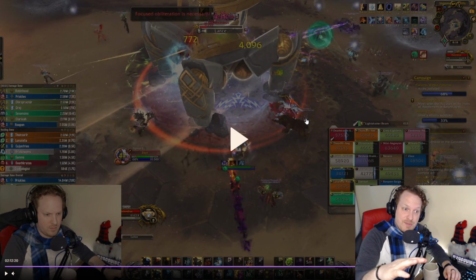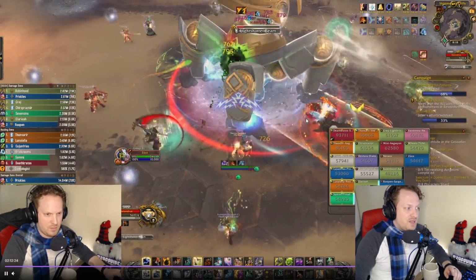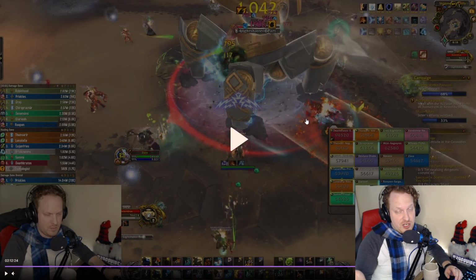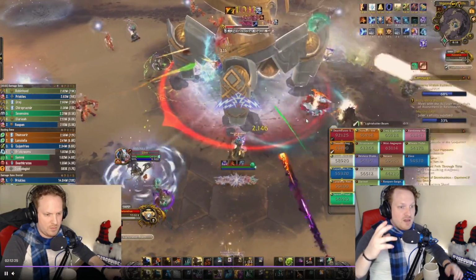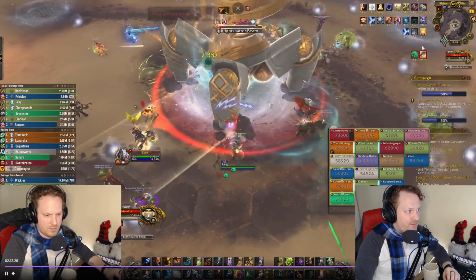I actually don't think this is a bad idea. I think it's a good idea. If you're doing this fight for the first time, pick off those orbs. Getting a ranged DPS, particularly a hunter because they can move and shoot at the same time, is really helpful, and they can go focus really hard on picking up the orbs so that everybody else can just focus on doing damage. Look at how fast the orbs are coming in.